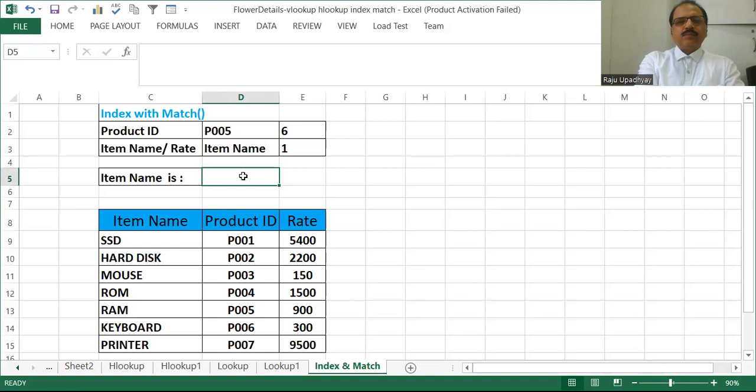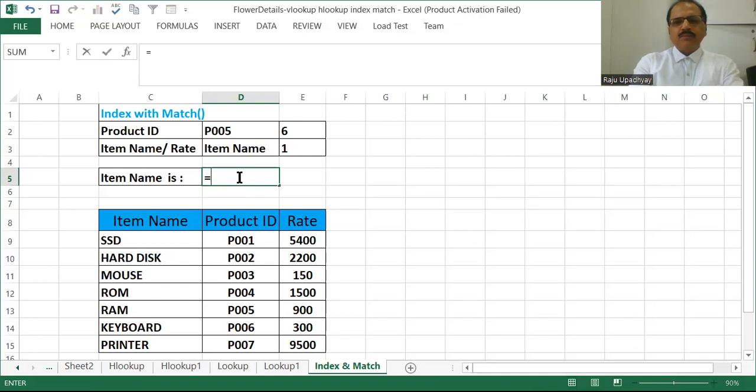So if you select your product ID, based on the product ID, the corresponding either item name or your rate will be displayed.